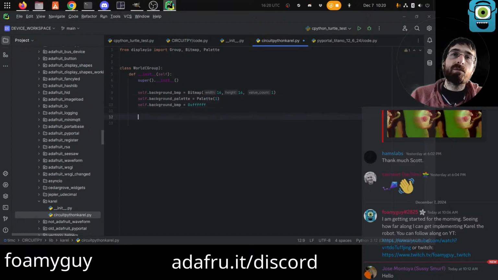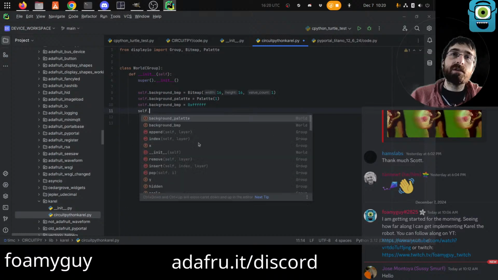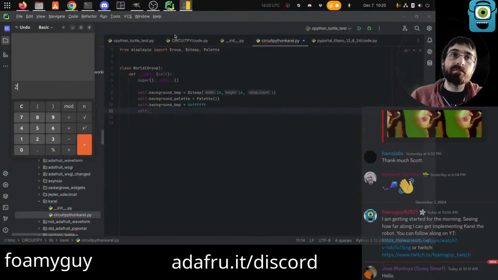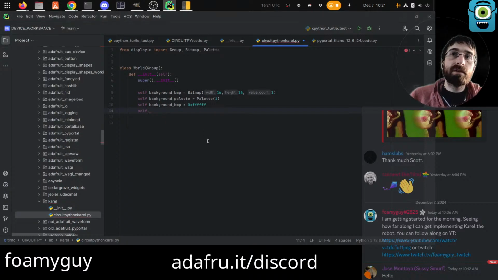Okay. We need a tile grid as well. So I'm on a Pi portal. It's 320 by 240. My tiles are 16, so I can fit 15 technically, by 20. Let's start by just doing that.